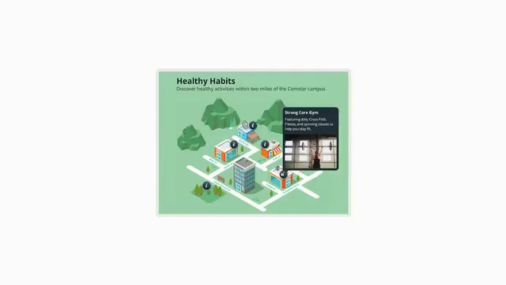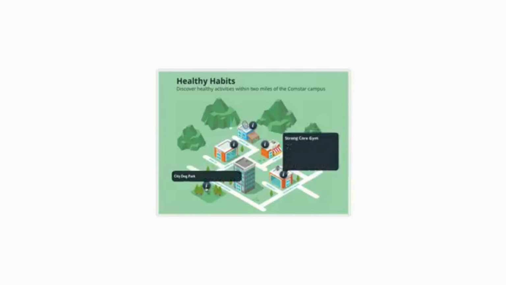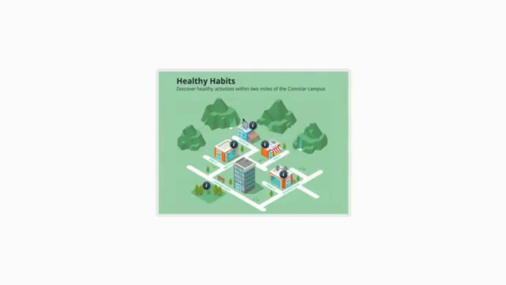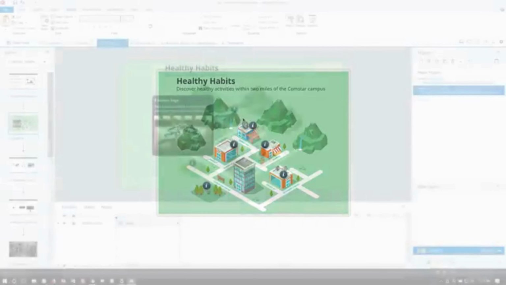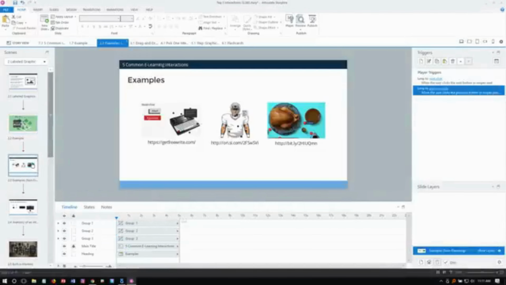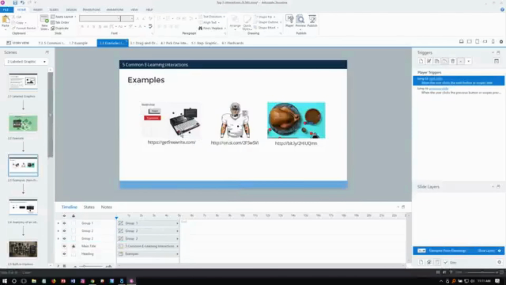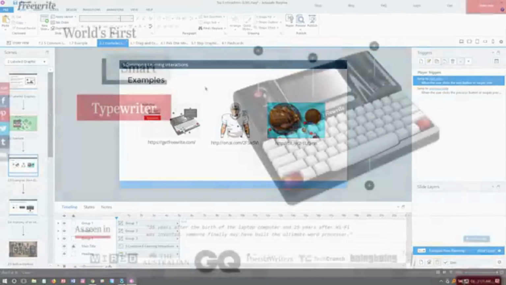So you can embed media, audio clips, video clips, or just go with text, like this one here, just some simple text, or the text using the store hours right here, with a little bit more formatting options. But it's a super quick way to call out information on more complex or detailed graphics. Let's take a look at a couple more examples right here. In this case, I'll copy this link. Not an e-learning example, but they are still used in product training and product marketing. All right, so here we go.